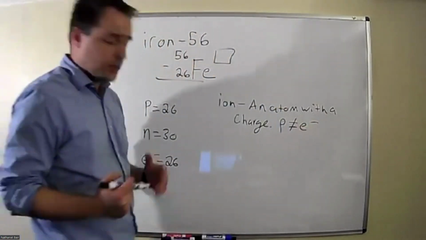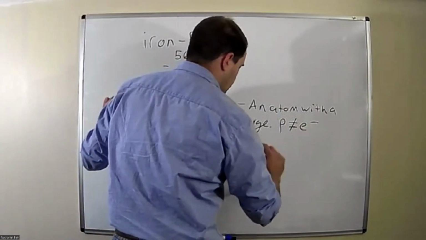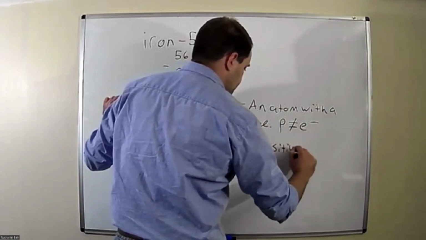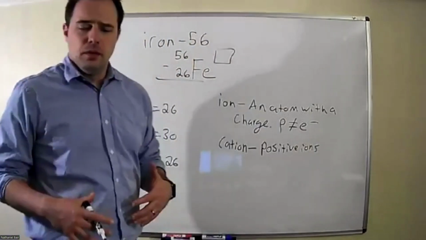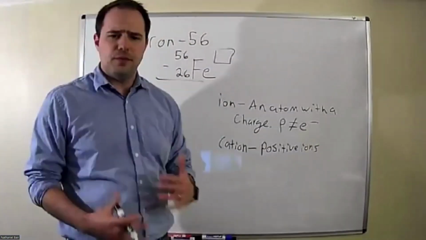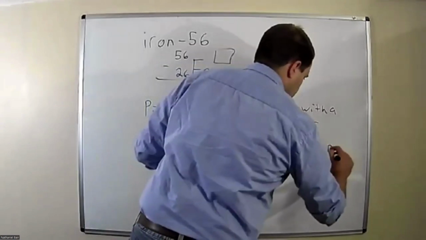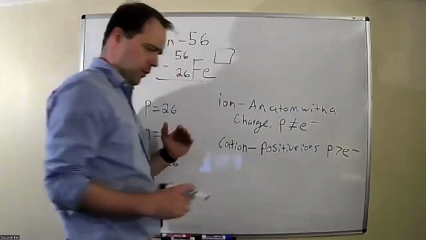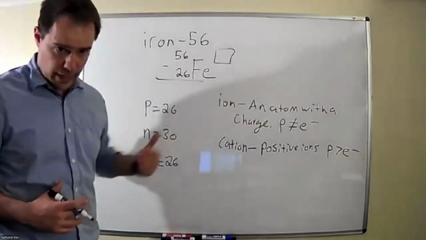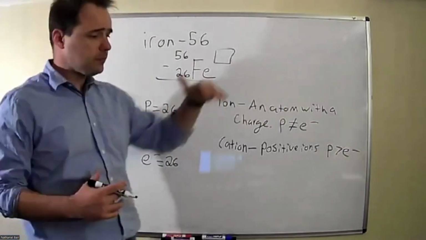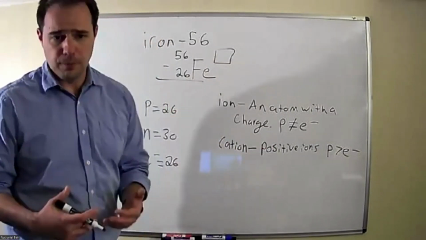And there's 2 scenarios, and there's 2 different kinds of ions. We have cations. Cations are positive ions. And let's think about, what does it mean to be positive? Well, if you're a positive ion and you have a net positive charge, you must have more protons than electrons. So the protons must be greater than the electrons if you're a positive ion, if you're a cation. Metals like to be positive. Talk about why. The things underneath the staircase are going to be our cations. They take on a positive charge.